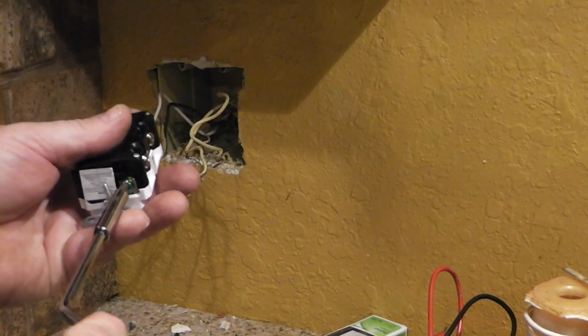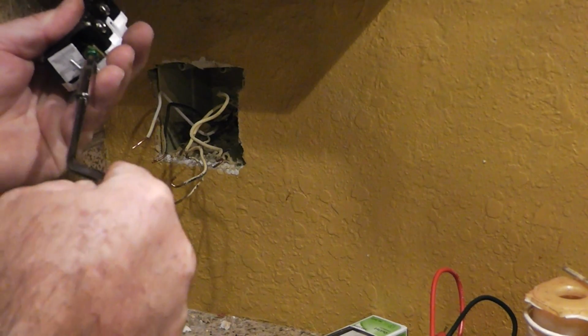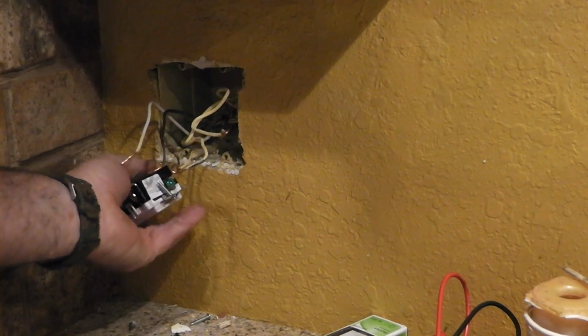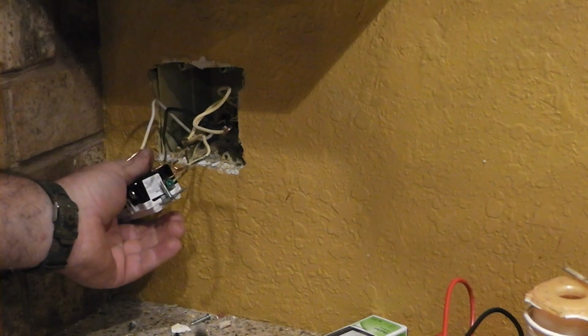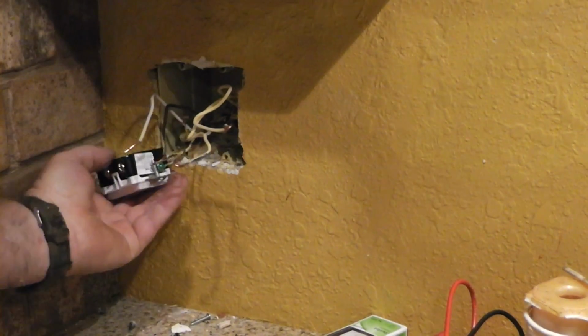Okay, well, first thing we're going to do is, I guess, hook our grounds up. Put that on there like that, and just take your needle nose and just give it a little squeeze. Now this does not have the power that this type of screwdriver right here has. So you want to snug it up a little better than that other thing will do.